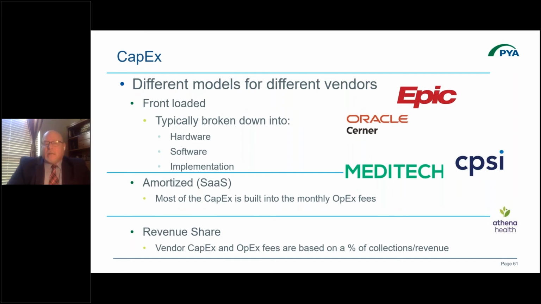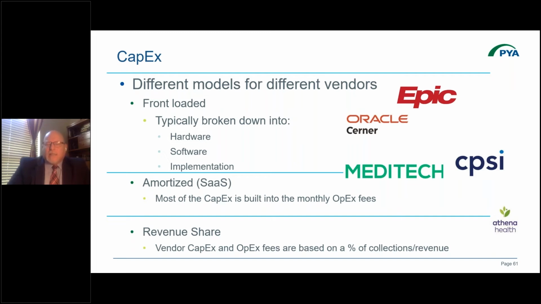Sitting on the fence is Meditech, which traditionally was kind of a front load. Now with Meditech Expanse, it's in the Google Cloud. It's kind of built for a little bit of a SaaS in there, so that you're not paying quite as much up front, in some cases very little, and then it's operating fees going forward. But again, from owning that over a 10-year period, you're probably going to want something in your contract that renegotiates. Otherwise, you wind up paying for that capital cost twice in, say, a 7-year or 10-year agreement, and you don't want to do that. So there are even some things you have to watch out for there.